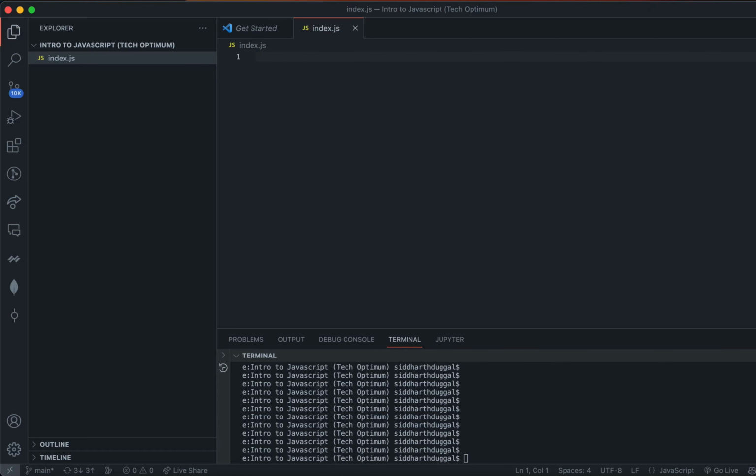The second, more efficient way is running it via Node.js. Node.js is a JavaScript runtime environment that lets you run JavaScript on your machine, which is necessary for server-side development. You can download Node.js from their official website. After you've installed it, you can simply run a JavaScript file using node and then inserting your file name .js.